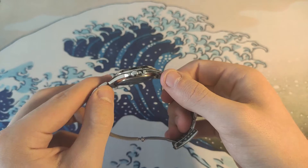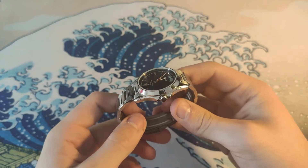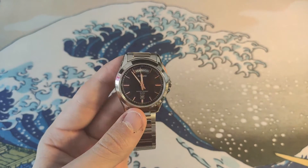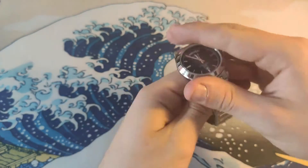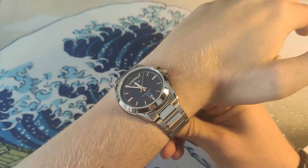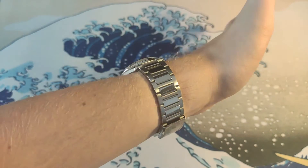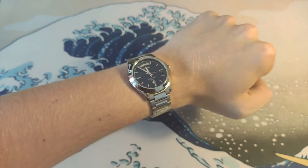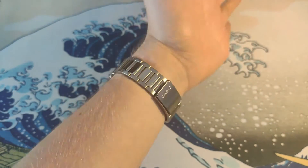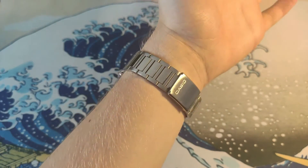About weight — this one weighs in just under 90 grams, 88 to be precise, and without the bracelet the head only weighs 40 grams, so it's actually pretty easy to wear. For reference, I have a 6.9-inch wrist, a bit smaller than average but not super thin. You can see it's really easy to wear and it lays pretty flat on my wrist. The bracelet is a hair-puller though, so keep that in mind.